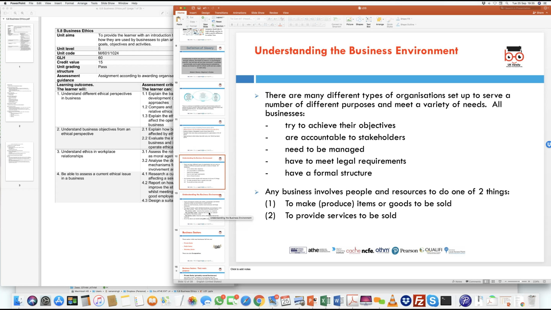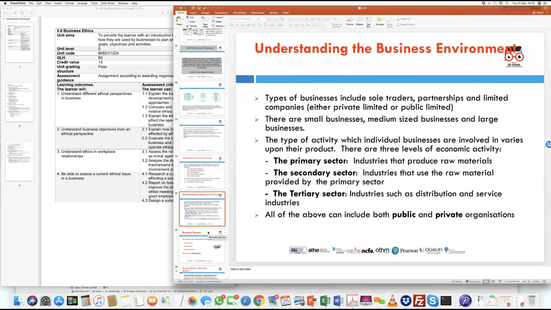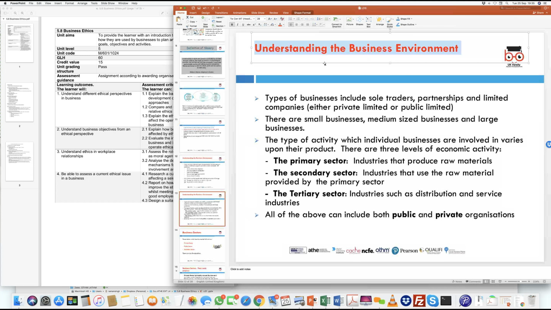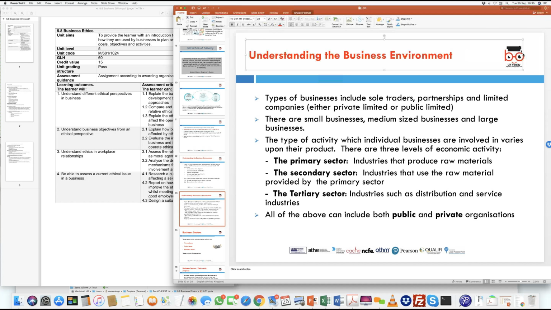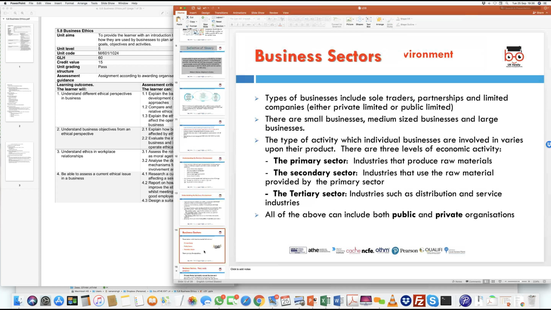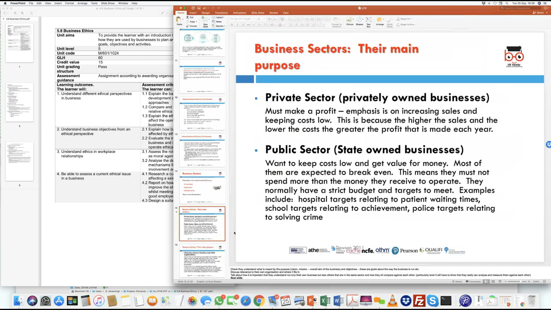So depending on the type of organization, the structure, and the sector in which they operate, the ethics that the organization follows could be different. In order to understand the requirements of the stakeholders, we need to first understand the types of organizations, what kind of environment they work in, and how their interpretation of ethics is different with regards to the sector in which they operate. So private, public, and voluntary, and we look at how their priorities are different.